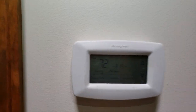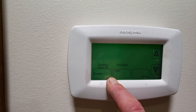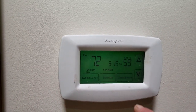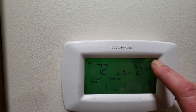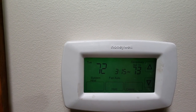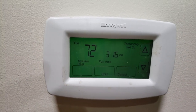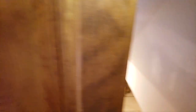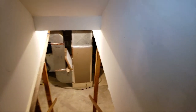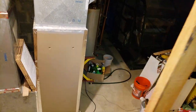Right now it's summertime and the system is completely off, but let's do a demo. I'll turn the thermostat up to 73 to call for heat. We've got the central air on, but let's see how long it takes the baseboard to kick on. It's calling for heat now — and yes, the furnace just kicked on.